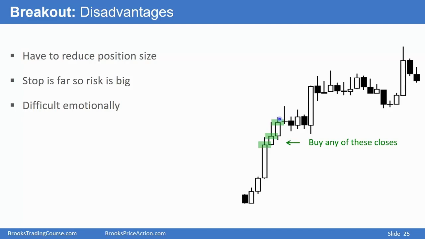And here, this is a good buy the close bull trend. So as soon as you see a bull close, you can buy. If you did not buy that one, if you see another one, buy. If you did not take those two and you see a third one, just hit buy the market and put your stop in the right place. Since your risk is big, you have to trade small.